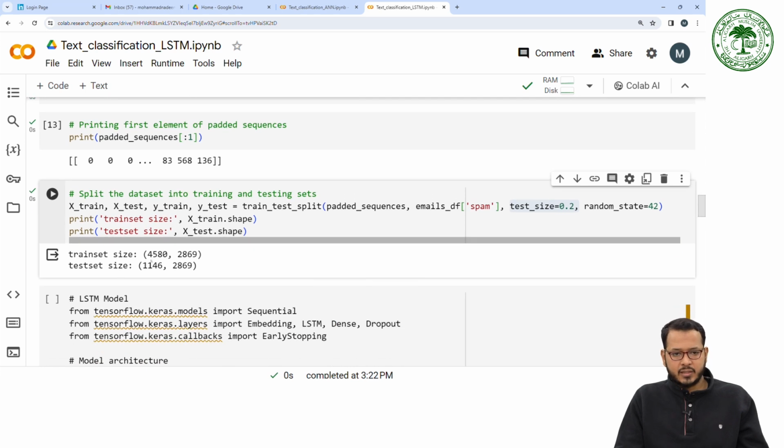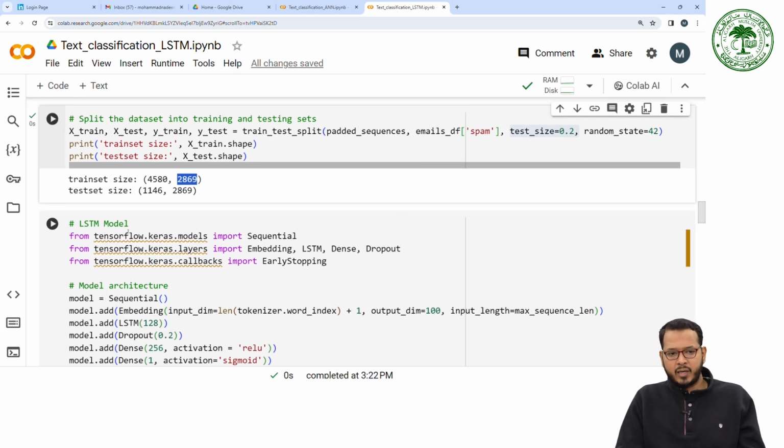So training size is 4,580 and test size is 1,146, and each of them contains this many columns now, because 2,869 is the size of the maximum length email. So each email after padding has become of the same size, which is 2,869.